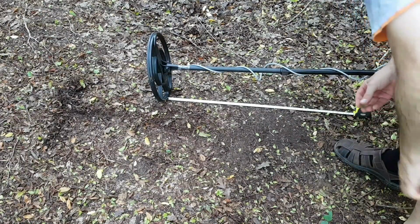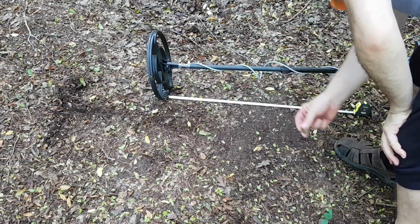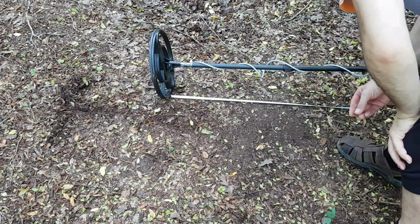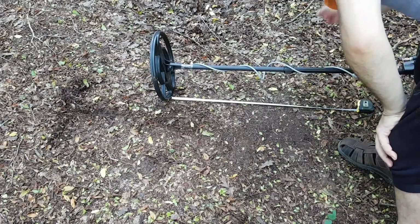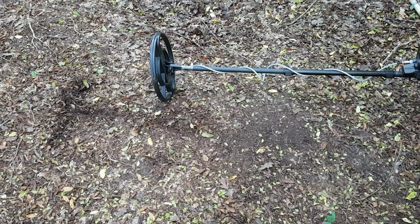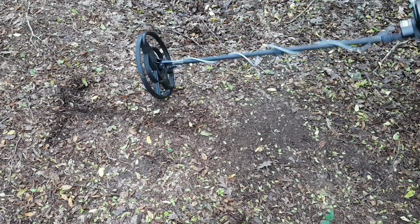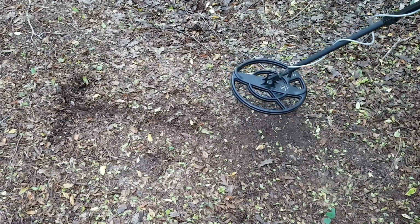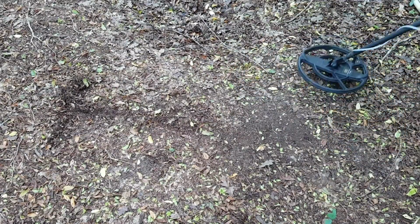Very easy at 40 centimeters. 45 centimeters, weak signal. 50 centimeters, very weak signal. So I would say the sensitivity of the AK Signum is very much the same in air as the Equinox 800, but the Equinox 800 appears to be a little bit more silent. Let's see now what we're going to find in the ground.